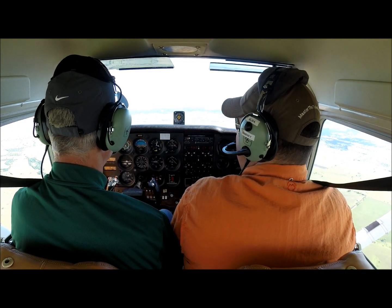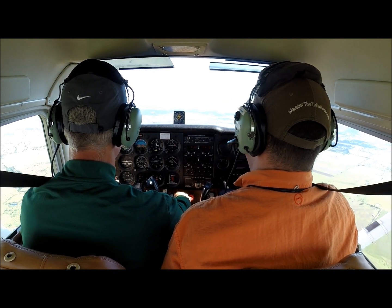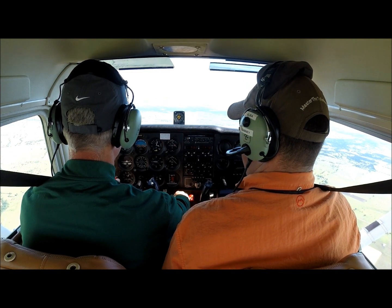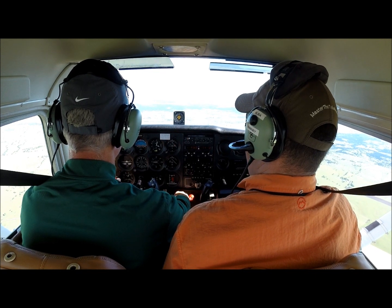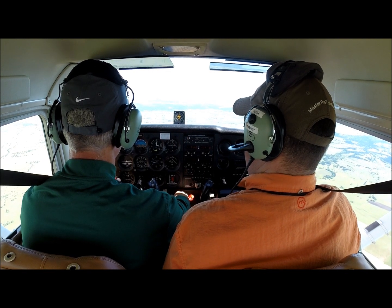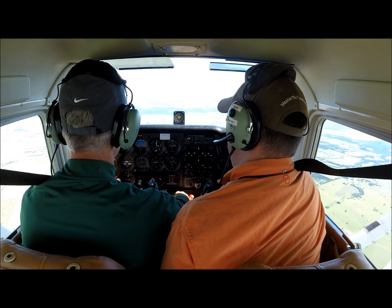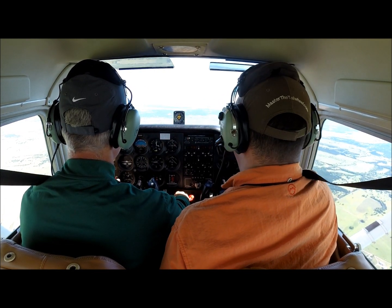So with that, you have the controls. My control. Your controls. I want you to fly straight and level on a heading of north or 0 at an altitude of 3,000 feet for a couple minutes here. Find yourself pausing for longer than a second on any one instrument and force yourself to keep moving. Think about what we're looking for: static airspeed, wings level, nose on the horizon, on altitude, trending around 0, on heading, wings level, ball centered.